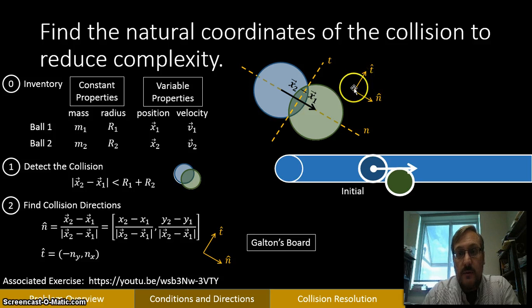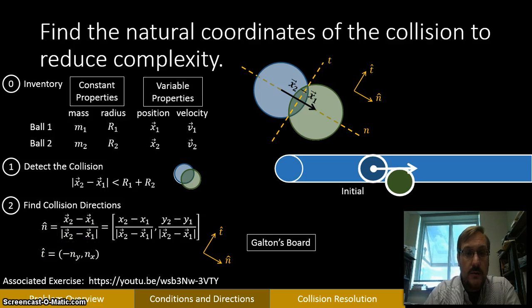To do that, we just have to look at the relationship of these two directions to the centers of these two balls, because we know the positions, right? We know these positions, so we want to use them when we calculate that. And if you go down for the normal direction, I've already done that, right? We have this displacement vector, which is the position of 2 minus the position of 1, divided by the distance, which is the magnitude of that. And that's your normal. We've done that a couple of times. The normal is a unit vector. It has a magnitude of 1. So if we take the magnitude of this thing, it should be 1. And I hope you can figure that out by yourself by now.